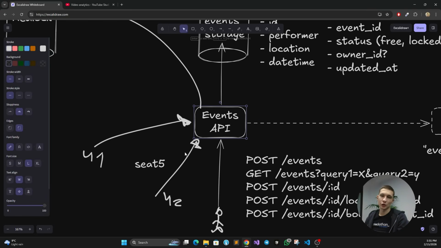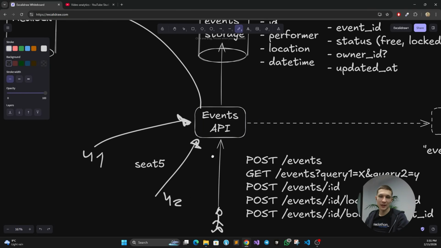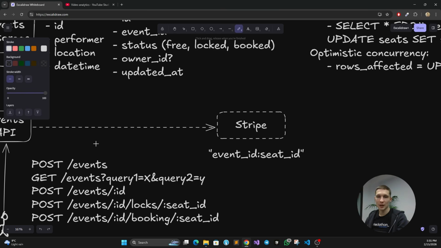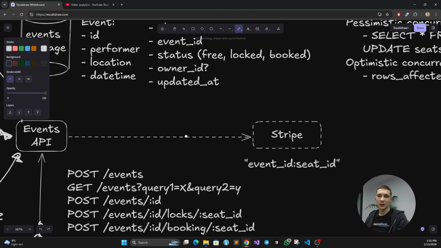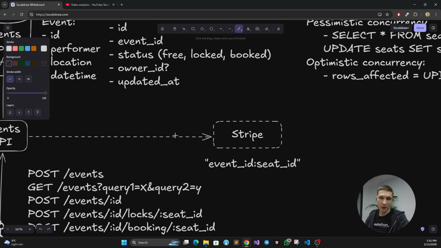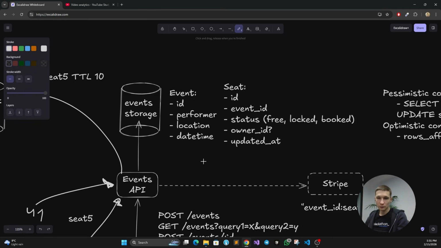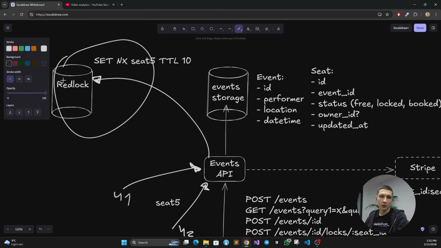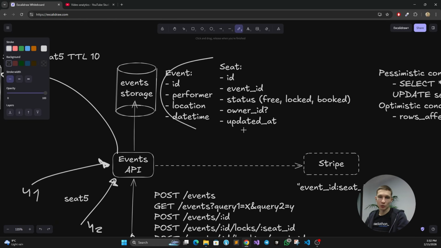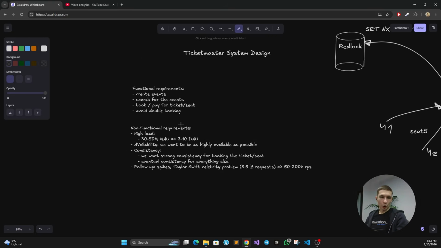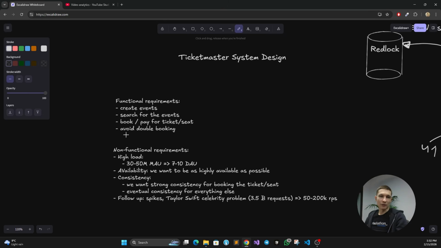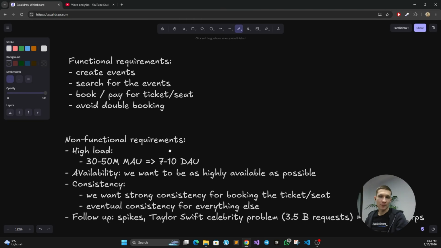And this is how we can tell the user who was late, sorry, we didn't charge the money from you because somebody already purchased this seat. Sorry, you've got to try again. So this is also something that should be used in hybrid with the RedLock and with all the things that we just designed. Okay, let's do our non-functional requirements right now.